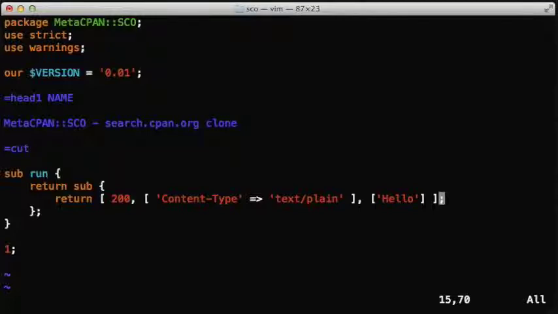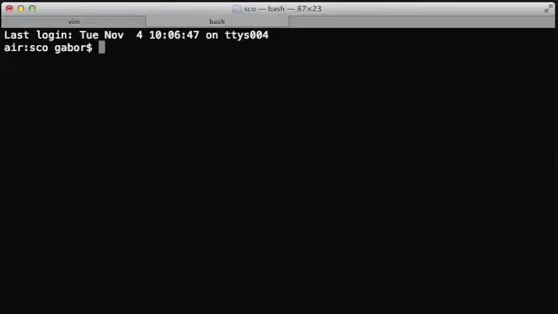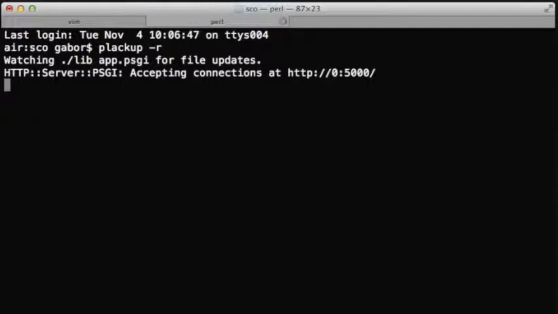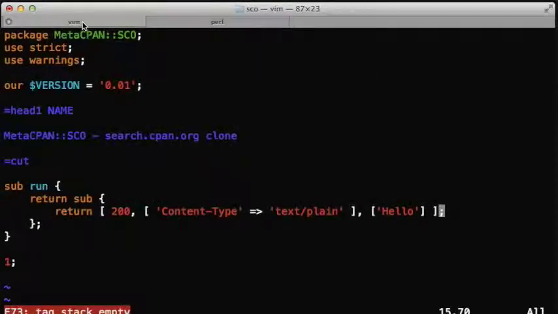Instead of that, I'm going to create a new tab here in the same directory. So it's another window, and run plackup in this same place, the same directory. But instead of just running plackup, I'm running plackup -r, which means it's going to look for the files in this directory and see if something changed. And if something changed, it will reload the application. Now I can go back to the editor and start writing more.